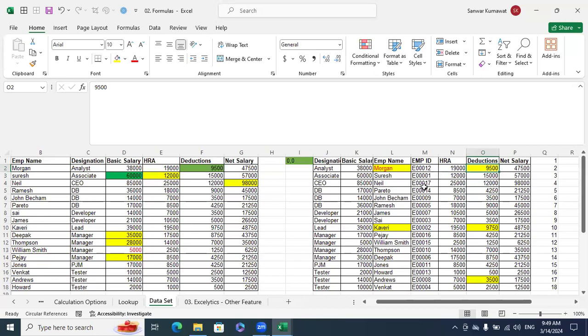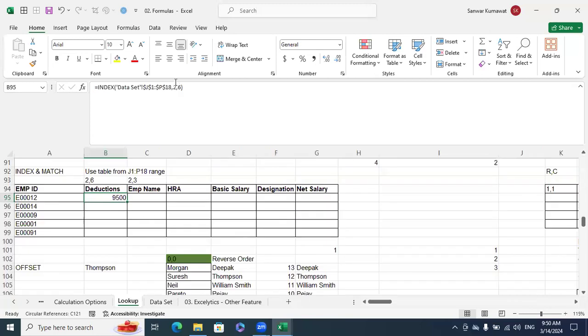Employee ID, excellent. Because you are searching in Employee ID. In this case, if I remove this 2, the lookup array will be this column. Got it? Employee ID, right?